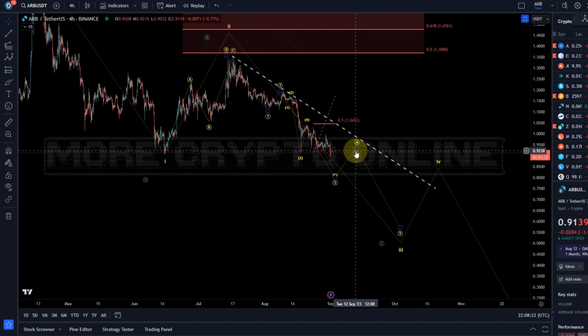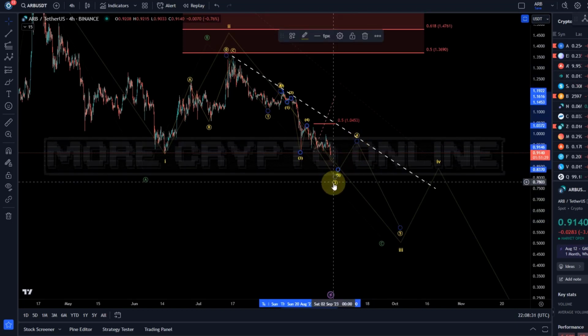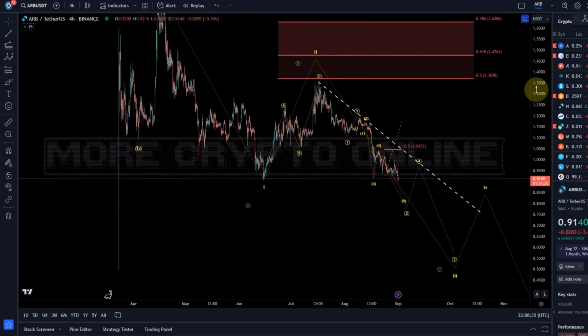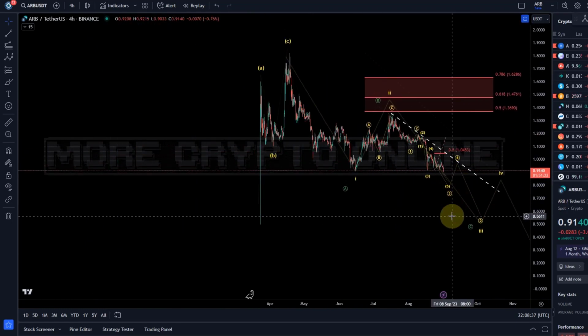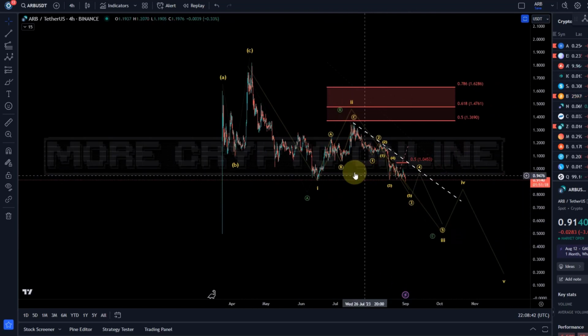But again, why would you try to trade it? What you could do is potentially look for pullbacks to the trend line, maybe this wave 4 here, as a short opportunity. But that's just an idea for a setup. Overall, it is a bearish chart. They can always turn around, but then I want to see an impulse first. Basically, they need to prove themselves, charts like that.